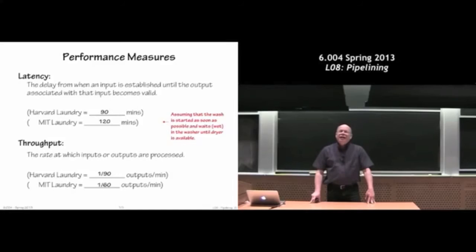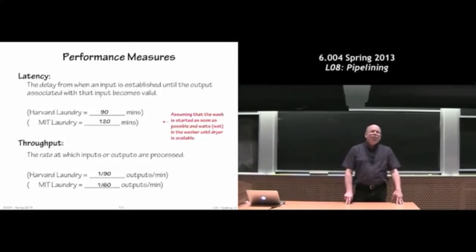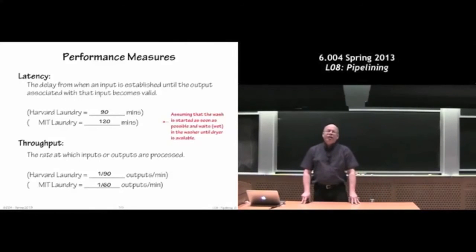How about latency? When is latency important? Is someone thinking of an example where latency would be something you'd be really worried about? Yeah, like car airbags. Car airbags is a great example where you're not processing 1,000 I've-run-into-the-bridge events every second. So you're not worried about the throughput, but you are worried about the elapsed time for processing a particular input. In the case of laundry, you have a hot date tonight and you really want clean underwear, right? It's great that we get a high throughput, but there's a latency issue. You've got 30 minutes.